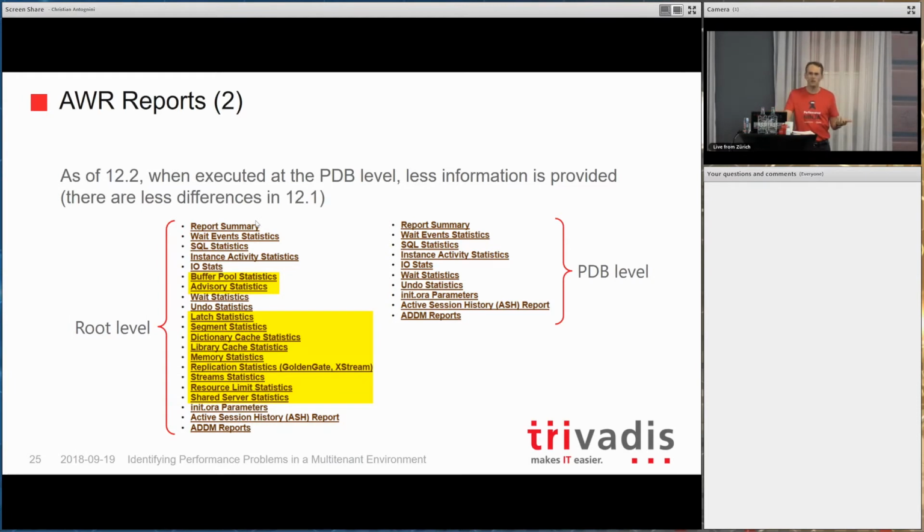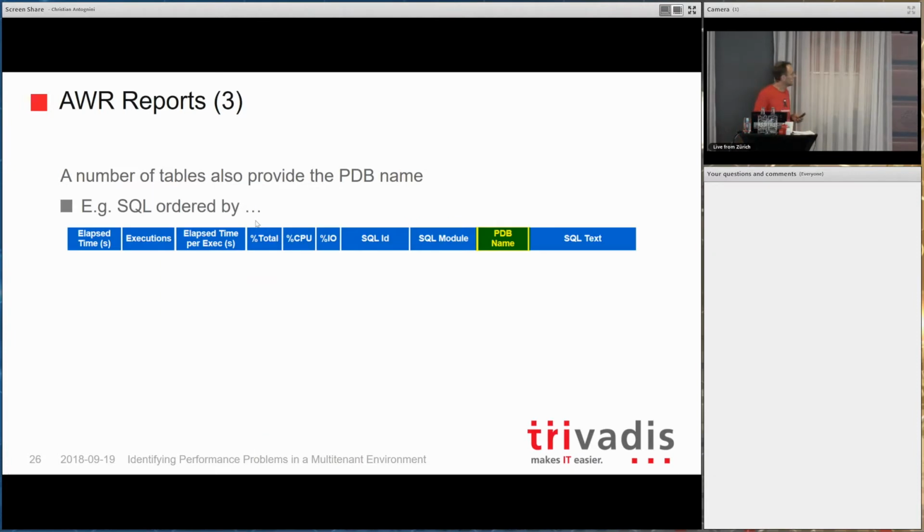Of course, if you cannot and you only have access to the PDB, you have to use that as well. But if you can, CDB level reports provide more information. And that's basically what I showed you before in the AWR report: in some of the lists, you get the PDB name in it. That's, I would say, to be expected and good.